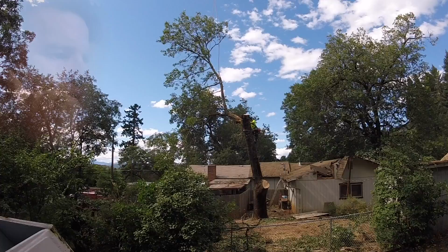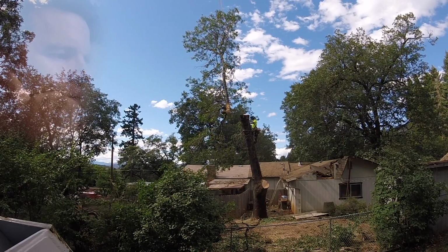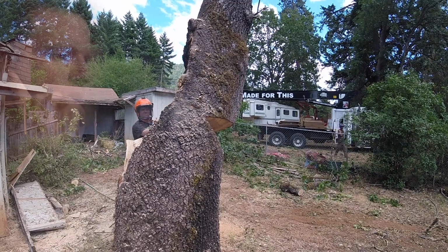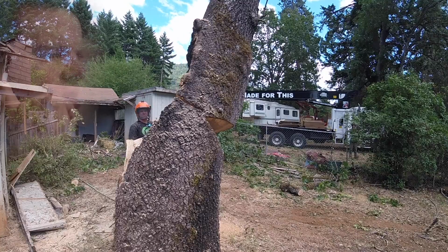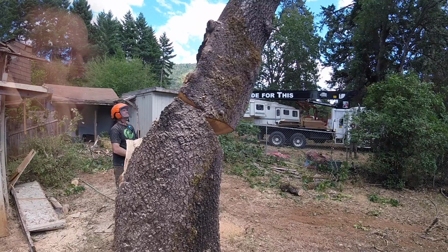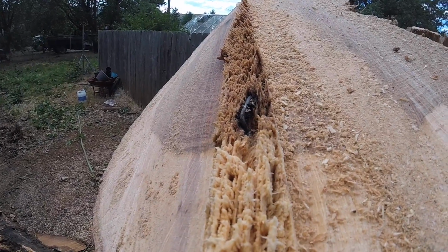So we just have a couple more picks on the standing side. No sense saving the tree, it is destroyed. Literally ripped in half. Here I'm following the butt log, and you can see that I kind of stop and let the hinge do its work because it's faced away from that fence. If I fell it straight toward that fence, it would hit it. But I'm falling it to the right a little bit. Wait for the hinge to work. Boom. Look at that staple right in the hinge. And I missed it.